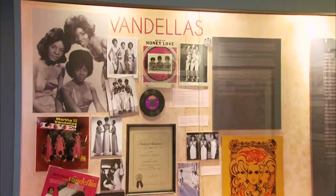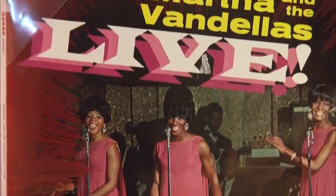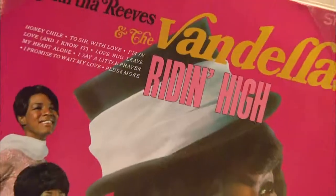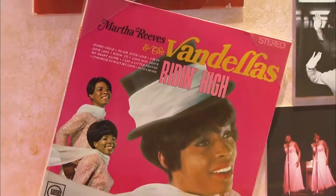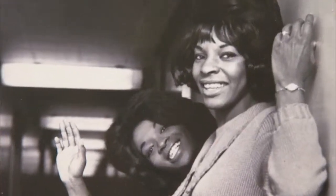And then, of course, the Vandellas. You notice we call them the Vandellas, even though everyone knows them as Martha and the Vandellas. Obviously Martha is a very special and integral part of that group, and she is the reason there is Martha and the Vandellas. She was the first female lead to be pulled out before there was a Diana Ross in the Supremes. Their first song, Come and Get These Memories, to this day is the only time a group performed on Dick Clark's American Bandstand and got a standing ovation and an encore.